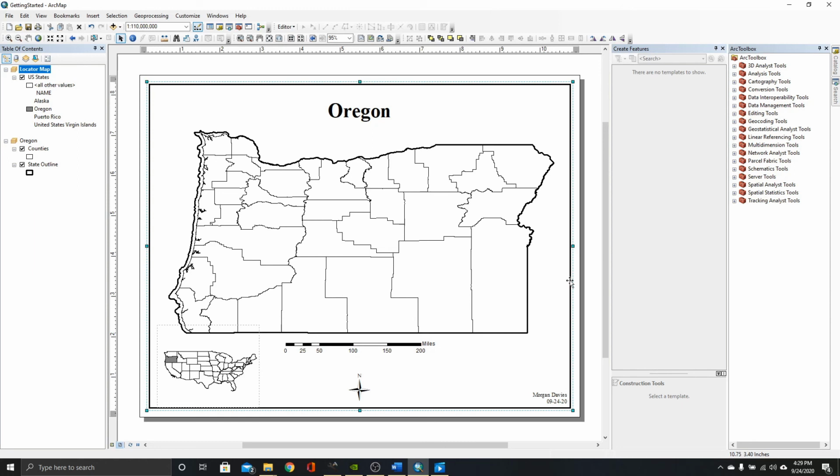So what do we do with this? Well, as we were going along, and I didn't save this because this is kind of my working map that I start from the beginning with. But as you were going along, you'd want to be saving this project periodically. Basically what it does is it saves all of this layout stuff plus all of your titles, your scale bars, the north arrow, how far you're zoomed in, and things like that. It doesn't actually change what's going on with these shapefiles.